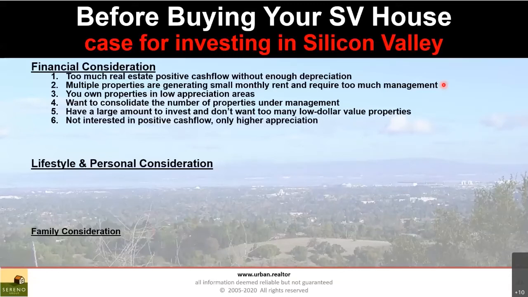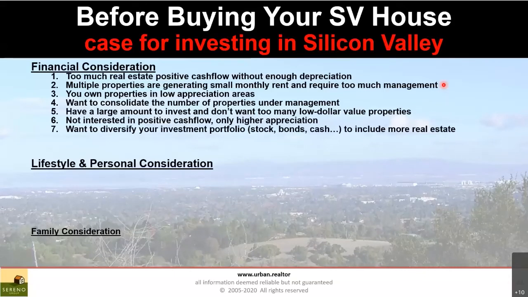So basically, people who are in a high tax bracket, any new dollar that they get, they will pay about 30 to 40% plus in taxes. And obviously, you don't want to be in that position. You want to diversify your investment portfolio, stocks, bonds. You have too much of your money in the stock market. You're looking to diversify into different asset classes.